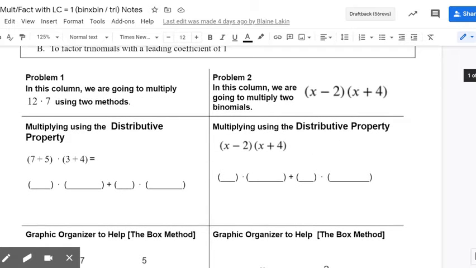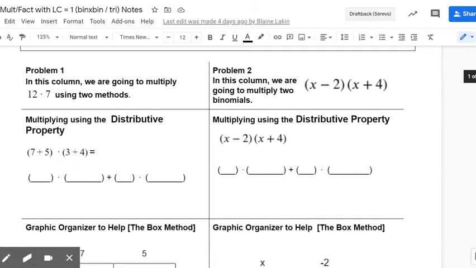All right, in this first example, problems 1 and 2, we're going to try a couple of different ways of going about this. First it's asking us, let's multiply 12 times 7 using the method of distributive property. Meaning, let's look at this as the first part, and this red one is the second part. We're only going to take one term at a time from the front and multiply it times the part at the back. So it's going to go 7 times both of those, and then 5 times both of those, one at a time. So let's see how that works.